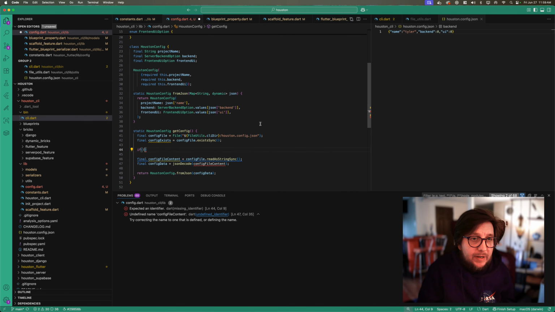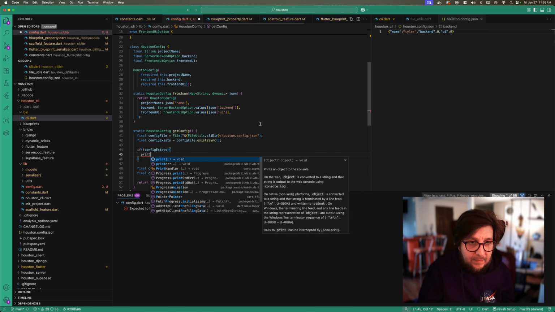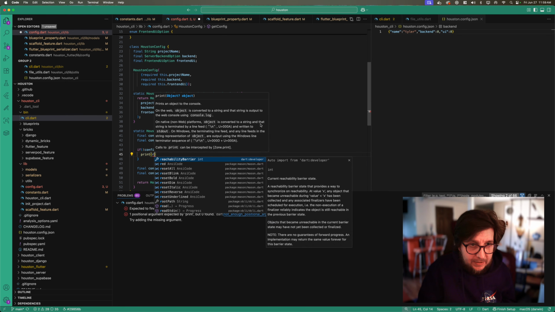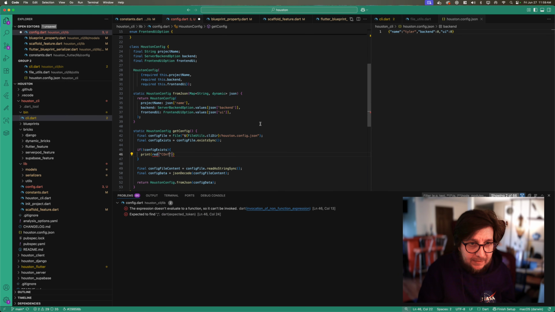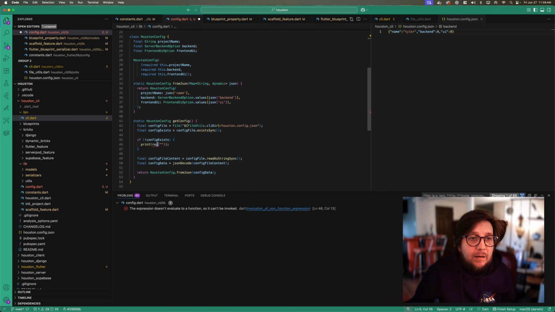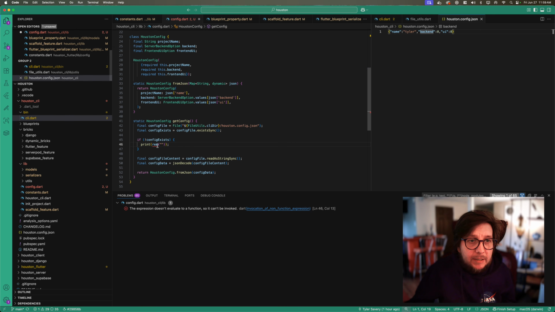We can just do if not config exists, we're going to throw. Let's print using red. Did red not import? I don't think I imported the right red.